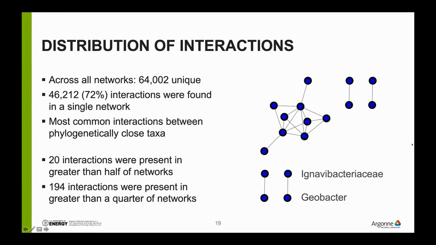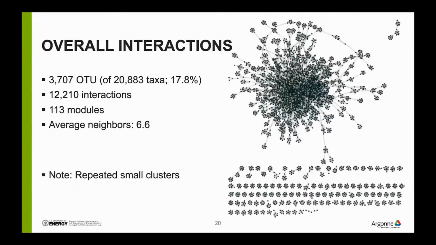But one that was particularly interesting was that there was an Ignavibacteriaceae, which is a primary fermenting organism, and then a Geobacter, right? Which uses primary fermentation products. And so there's a reason to believe that that's sort of a metabolic interaction, and it's one that could really influence how iron is being transformed in the system and really link iron to the carbon that's present, and not just to the carbon that's present, but also to which species is using that carbon. And so that's something to keep in mind as we are moving forward.